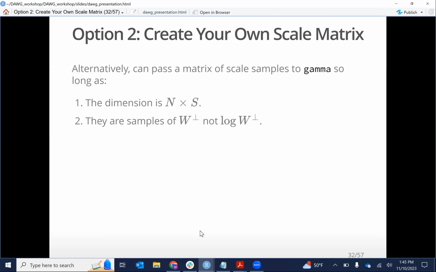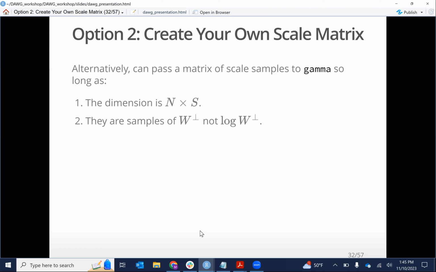So this is where, instead of dealing with our errors and normalization approach, which we think will be relatively reasonable for most applications, you can just create your own scale model.